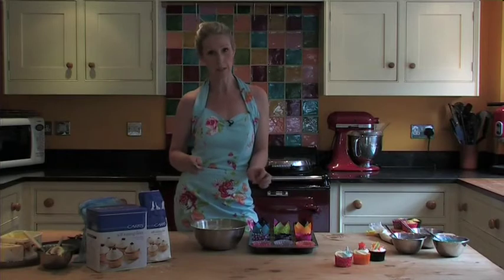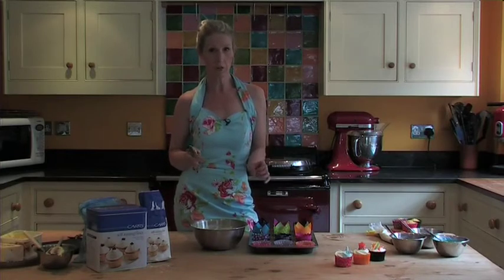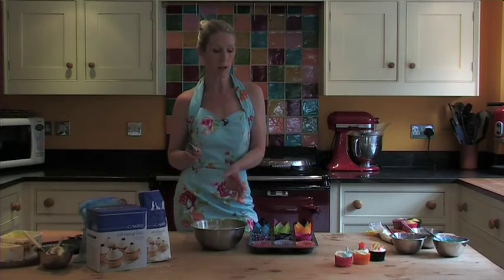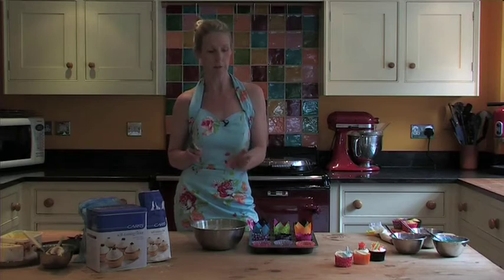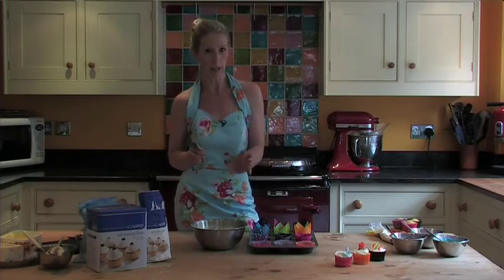Filling your cupcakes, there is an art to this. A 150 gram 3-egg mix will fill a 12-hole cupcake tray, but it depends on the size of your cupcake. There are a lot of different cupcakes on the market in different sizes.